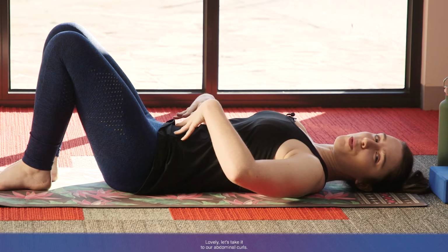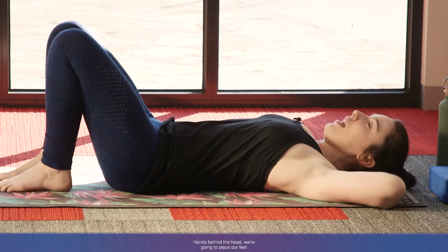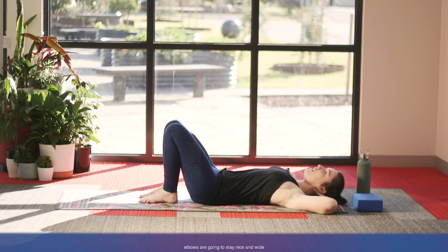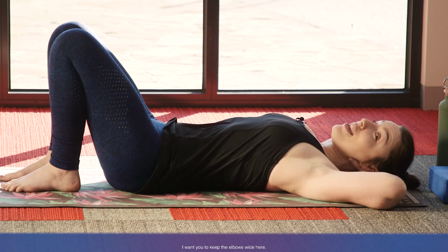Let's take it to our abdominal curls. We're going to take the hands behind the head. Whoop, don't hit your drink bottle. Hands behind the head. We're going to place our feet hip width distance apart underneath those knees. Elbows are going to stay nice and wide. And then once again, you're going to imagine that someone's poking you in the chin to keep the neck nice and safe. I want you to keep the elbows wide here.